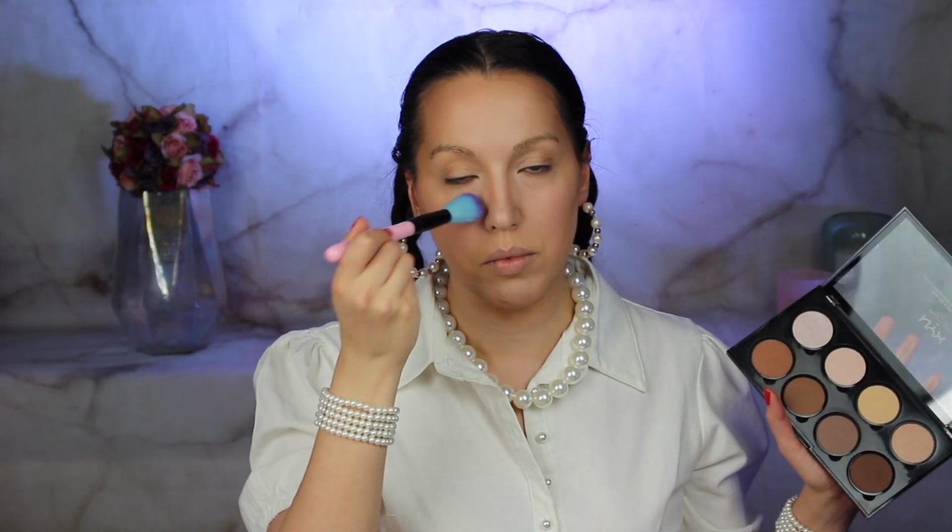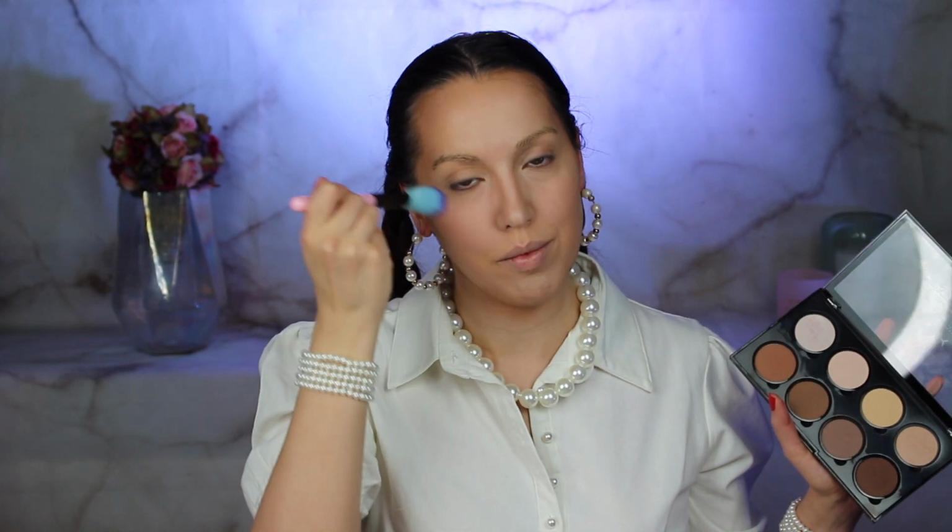And because I want this to be a really soft look that is wearable, I'm just going to take my foundation blending sponge and blend everything in. And now I'm just going to pop on Life's a Peach by L'Oreal for my blush. And then set everything with my Revolution mattifying setting spray.